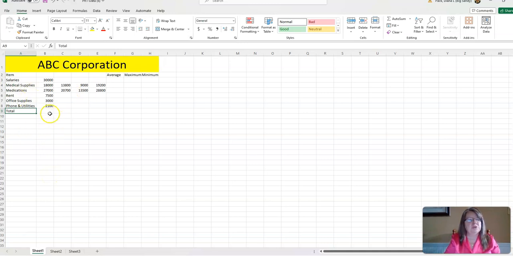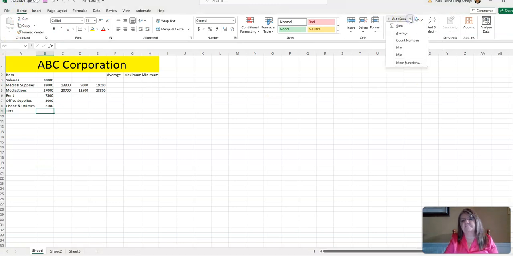Okay, I'm going to show you quickly a little intro on how to do some formulas. This first column here, column B, has a bunch of numbers in it. Let's say that we just want to add those numbers up. If you just want to add a row or a column of numbers, it's really easy. We're just going to choose the AutoSum button. AutoSum is on the Home tab, in the Editing group, and we're going to find the AutoSum button.